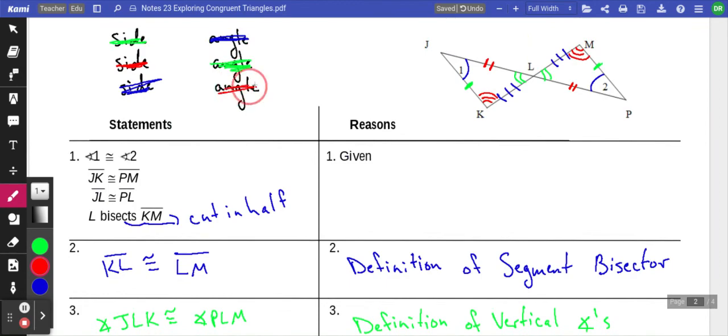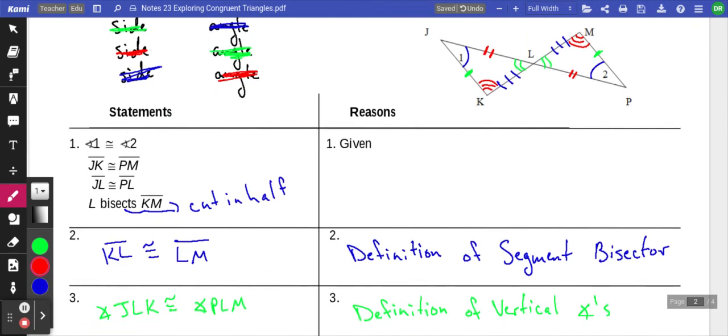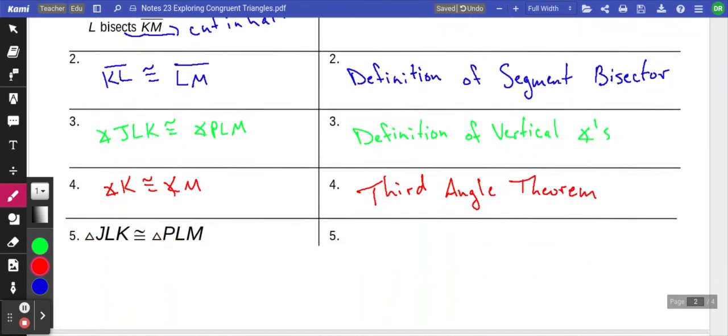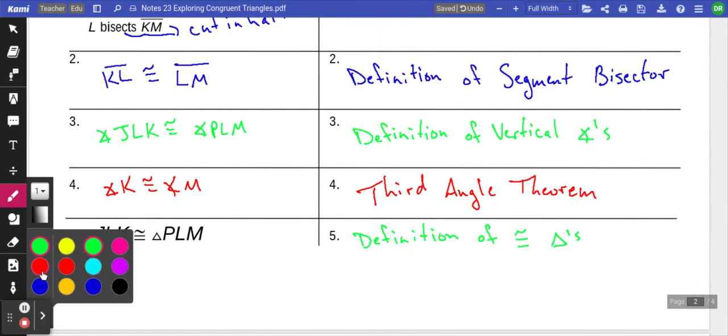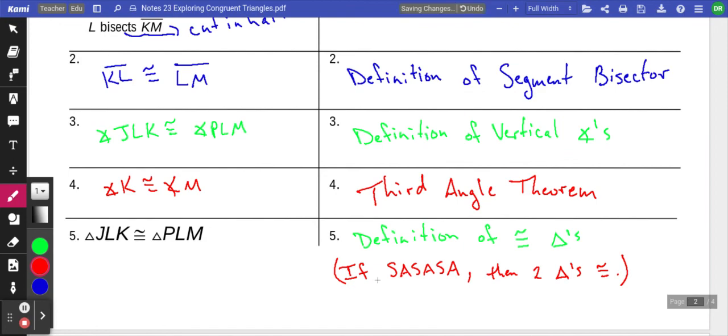Mark that out. All three pairs of sides congruent. We've officially shown that everything in these two triangles is congruent. And so these two triangles are congruent triangles. They are copies of each other. And that would be our reasoning here. We know these two triangles have to be congruent because we've shown everything about them is congruent. So in some resources, you might see this listed out as definition of congruent triangles. You may also see something similar to this one.